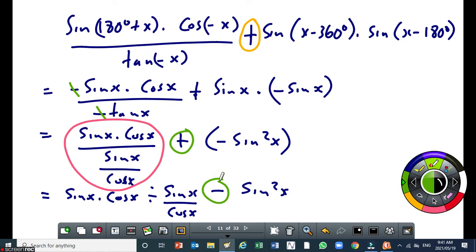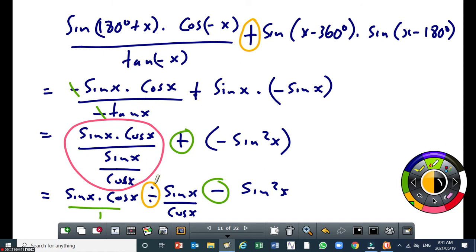For the denominator is negative, the numerator is sine x over cos x. You see what I did here? I crossed them out. So even if it's a sine x and a tan x, you can still cancel. If both are negative, you can cancel them out. Right, we are here now. The next thing that we need to be aware of, the denominator here is what? 1. Then we need to convert this division sign here to a multiplication sign, then we invert those two.